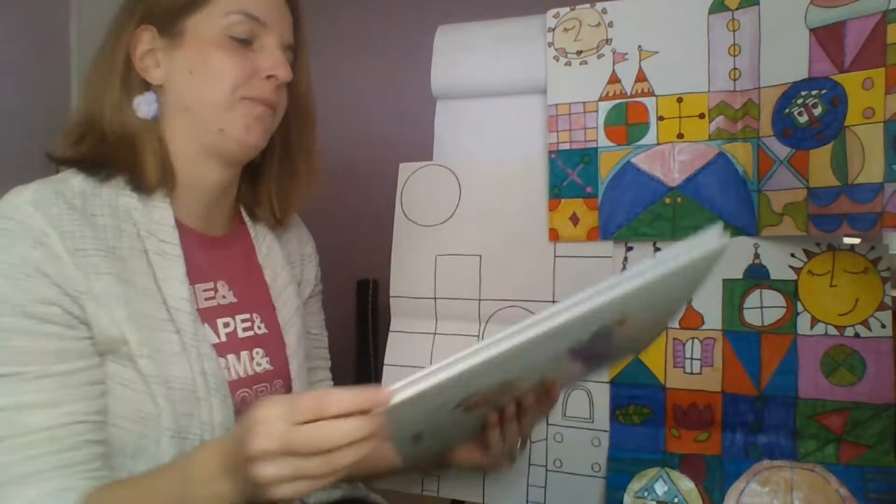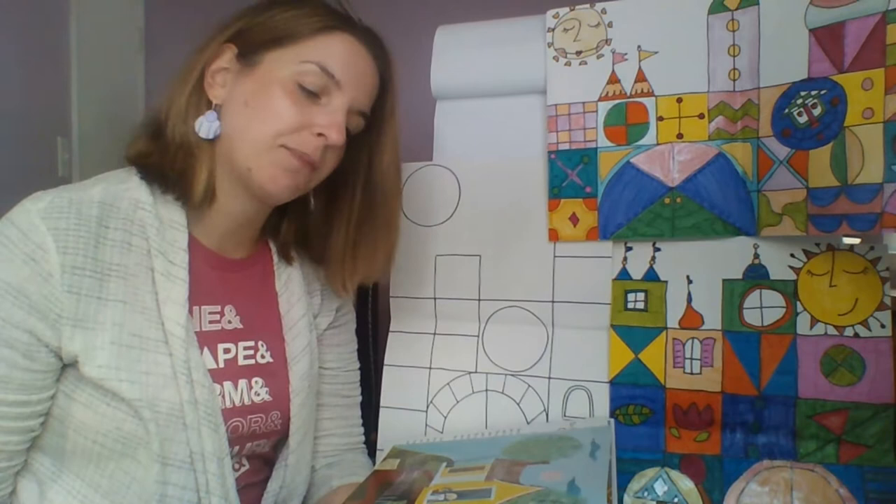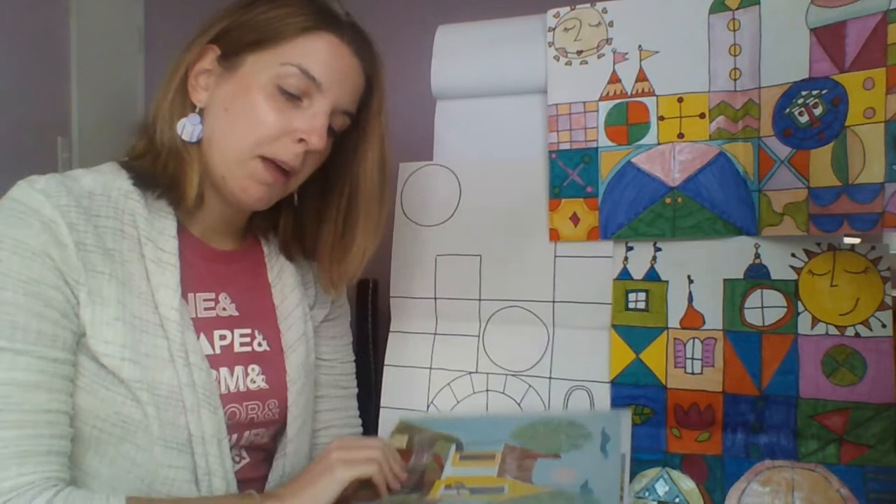The magical world of Mary Blair, Disney artist extraordinaire. I am going to read the page and then hold it up to show you the pictures. Under a wide blue sky, on a red dirt road, in a lemon yellow house, there lived a little girl named Mary. Other children collected marbles or dolls, but Mary collected colors of every shade and every hue.